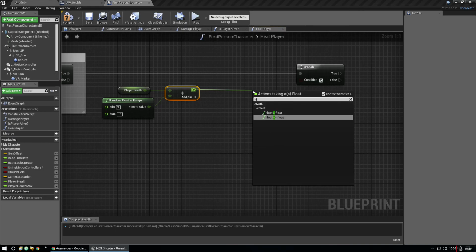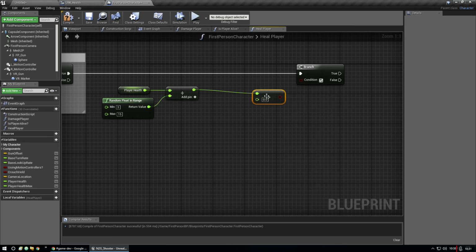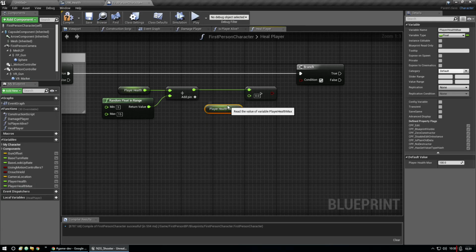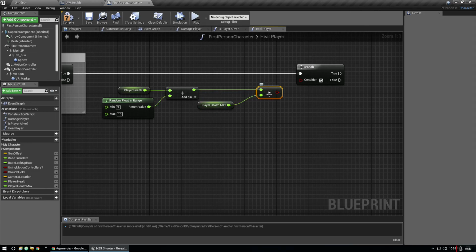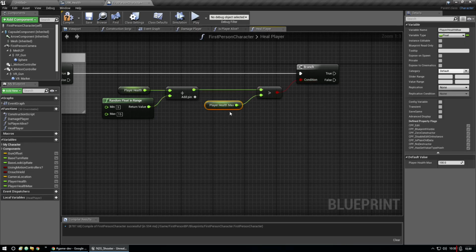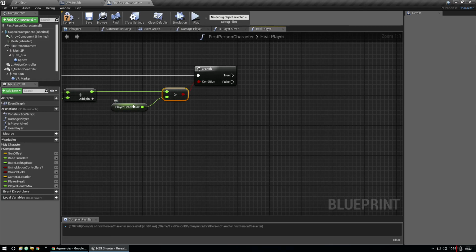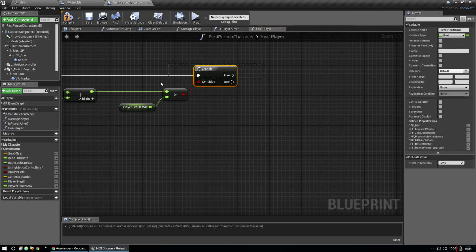So we need greater than, and we're going to pull player max out here and put it here, get player max health, hook that up, and then hook this conditional up. I want to move it a little further out, so I'm going to have to do a reroute.